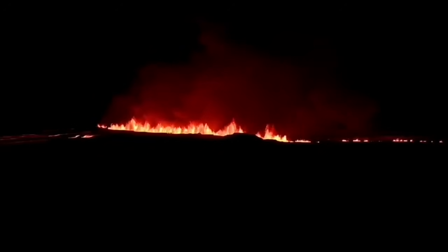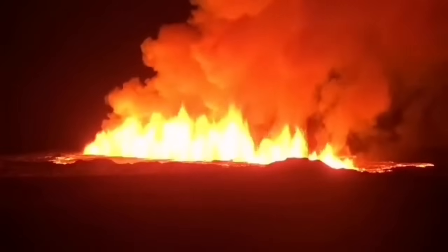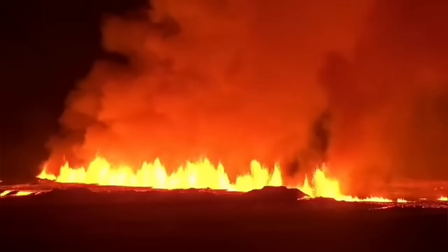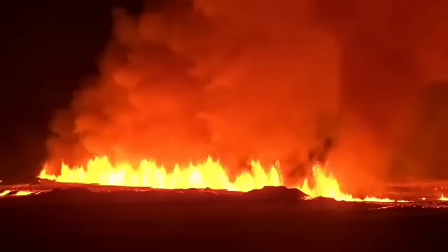Usually the mid-Atlantic Ridge erupts at the bottom of the ocean, five kilometers deep. Now we are lucky — we are seeing it. And this is what we saw: a gentle line of light on the horizon. When you get closer, you see that this is fire — nothing gentle about it. This is basalt, molten rock coming from the mantle part of the earth.